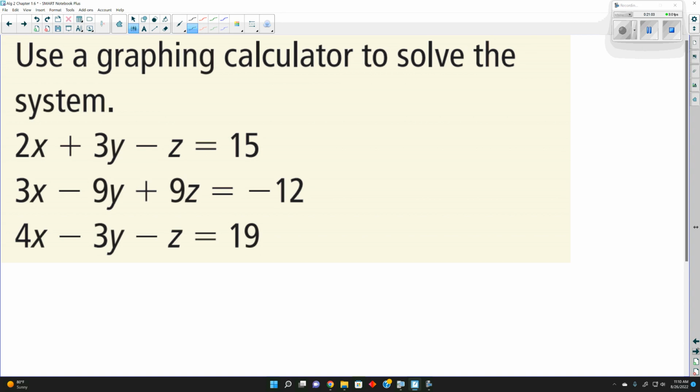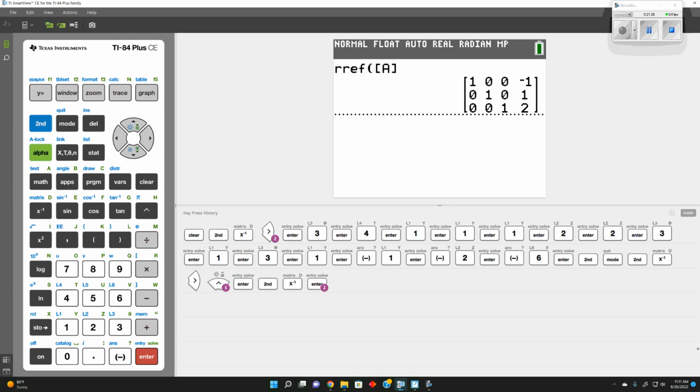So this one's already in order, yes? So we could write this as an augmented matrix, yes? If you want to rewrite it back out on your paper or on your sheets as the augmented matrix, if you find that helpful, go for it. But what would be the first row of this matrix? 2, 3, -1, 15, yes? So we can actually just type it in. If we can see that it's in the correct order, we can just type it straight in. We don't necessarily have to rewrite it back out.